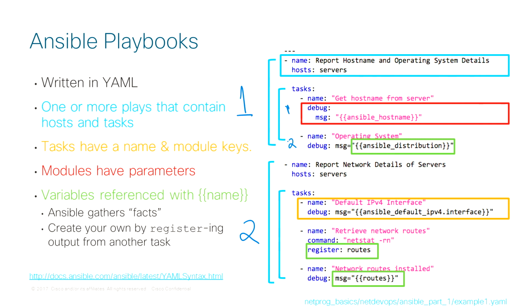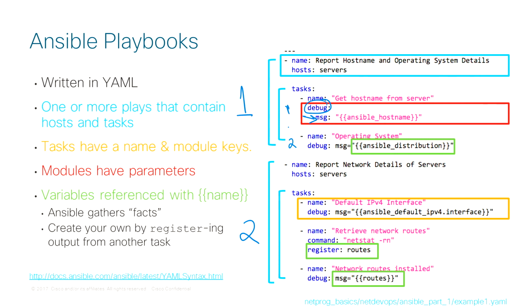The first task goes and retrieves the hostname from the server, while the second task actually prints out the operating system that's there. Now what we can see inside the tasks is we have modules, and those modules may have parameters. Here boxed in red, we can see our debug module is being used. The debug module is a way to very easily write out messages on the Ansible control station about what's going on. The debug module requires a parameter of what message to write, and we can see there.